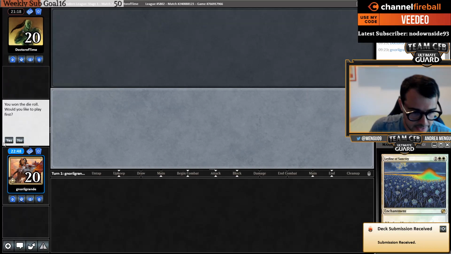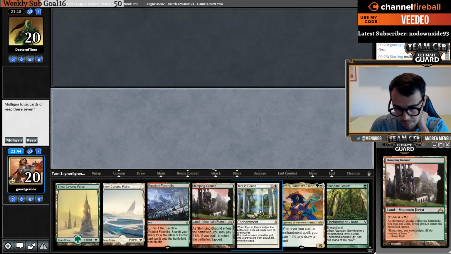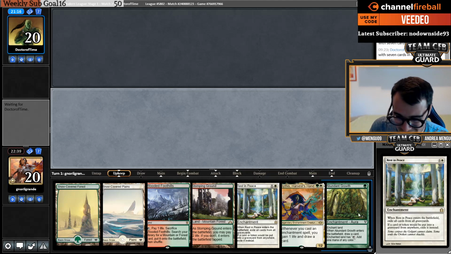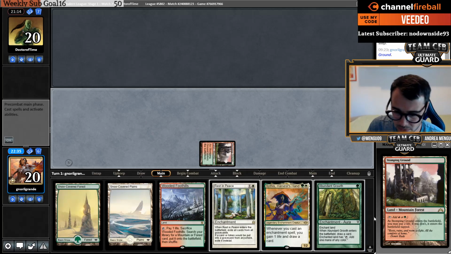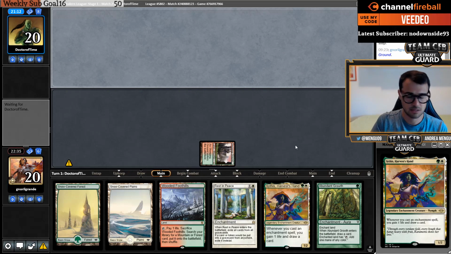Alright, I'm on the play. Yes, thanks. Ooh, we have the Rest in Peace. Please don't have an interaction, I guess. Alright. Do I want to play Abundant Growth turn 1? I don't think so. Because I want to keep Abundant Growth for after Sithis, so I just draw an additional card. It's not really mana ramp. I don't think I need to play it on turn 1.